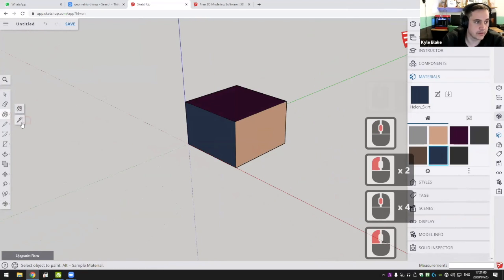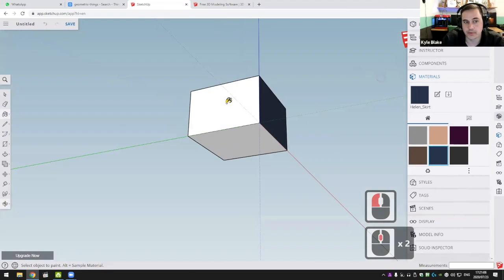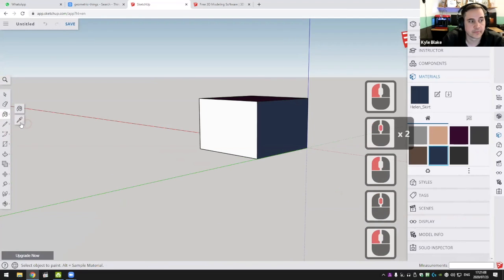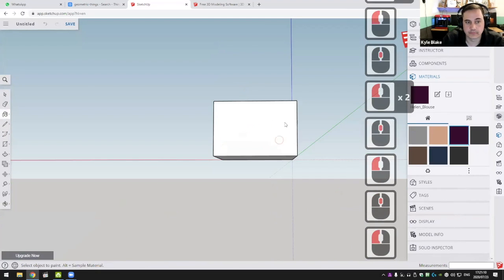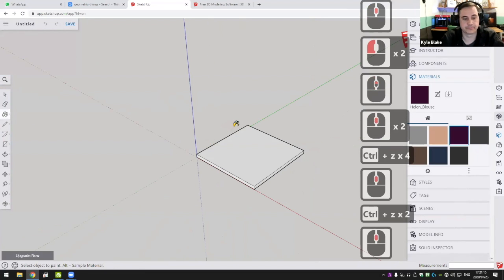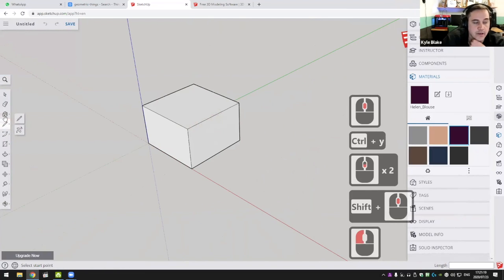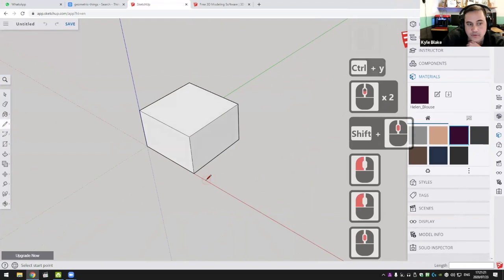And then underneath the paint bucket is the sampler. So if you've lost your color palette and you're not sure where to find the same color, you can just go sample it and then carry on painting. Okay, so underneath the paint bucket, we've got the pencil tool.